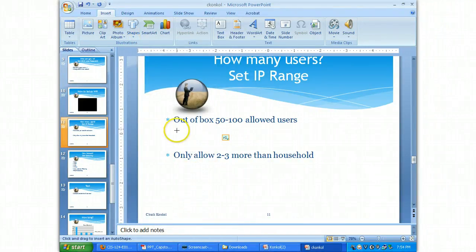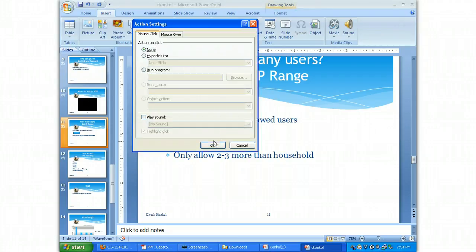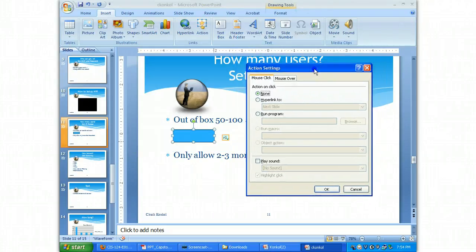Notice when I click on it, I now have crosshairs available to me. That allows me to draw the button in any shape, location and size I want. So let me show you. I'm going to left click and hold, drag it down to the right and release, and then this pops up.